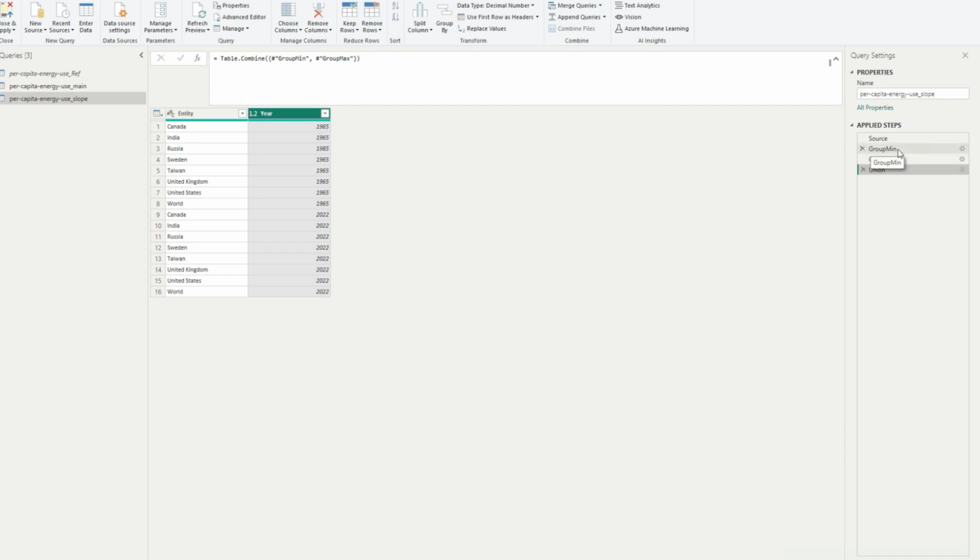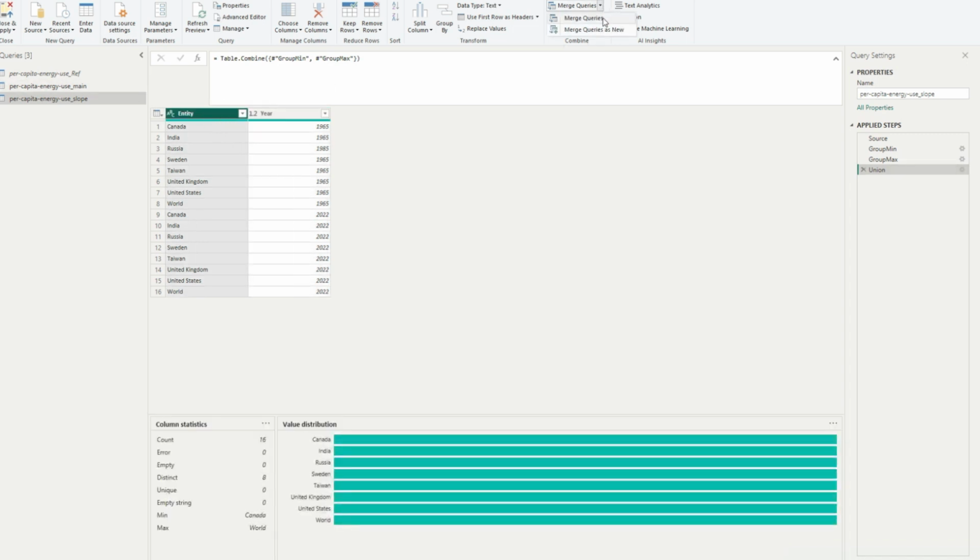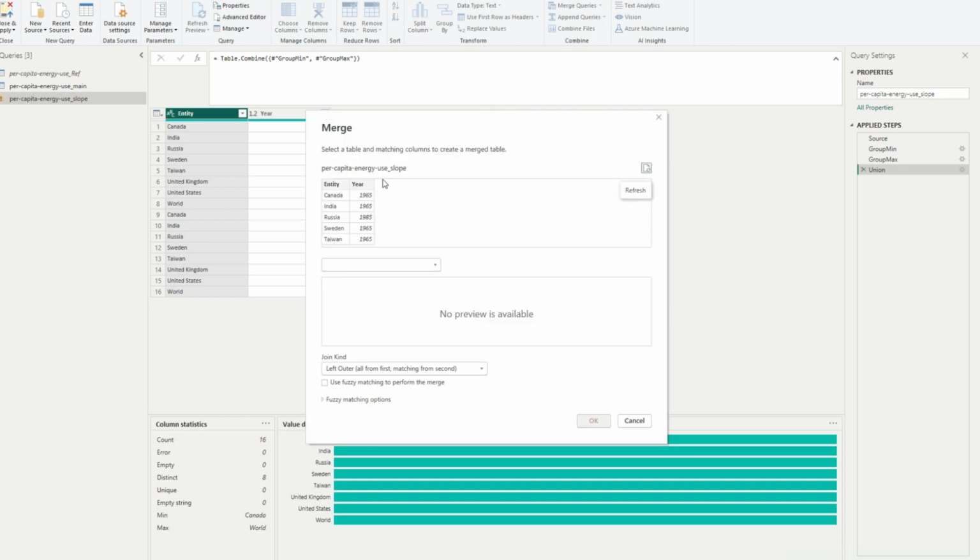Now in reality, these three steps, you could probably combine them so that you could just take the group min, this calculation, and put it in place here where the table combine is, and the group max again. But from my point of view, I like to just have separate steps. It's easier to do it step by step rather than one, but you could always just copy and paste these in and then make it one step if that's your preference. Okay, the next step is then to reinstate those values. So what I can do for this is to do a merge with the original reference.